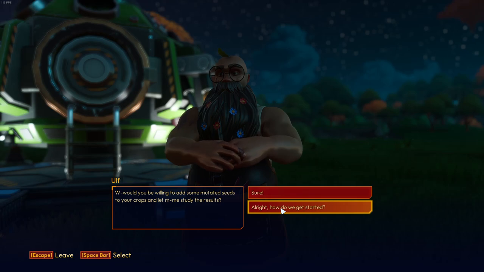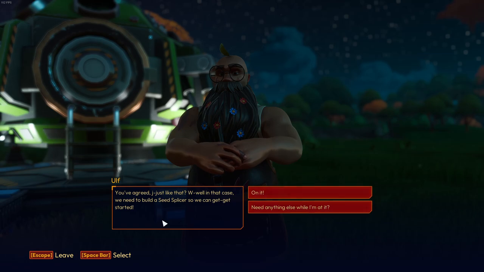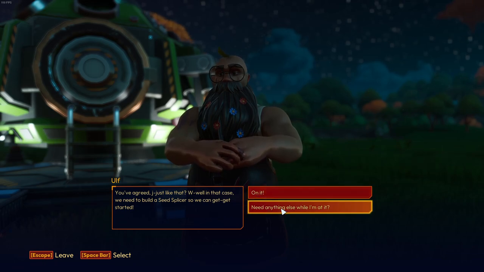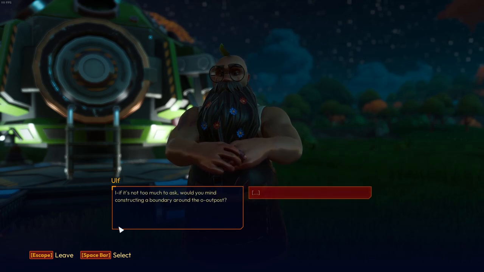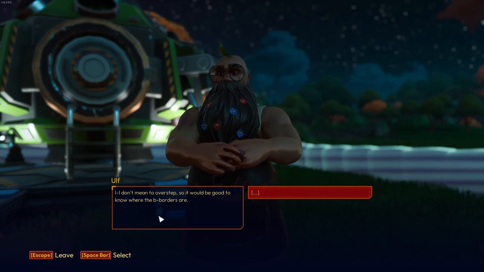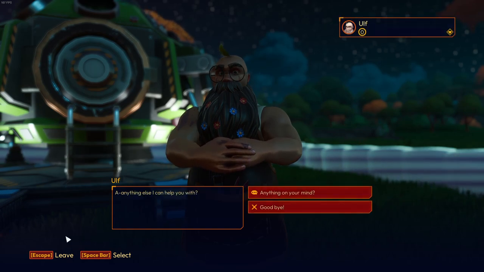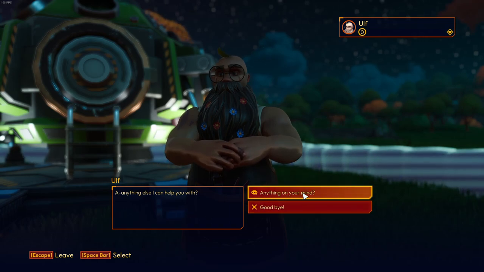All right, how do we get started? I promise I can compensate you. Well, in that case, we need to build a siege splicer so we can get started on it. Need anything else while I'm at it? If it's not too much to ask, you might consider constructing a boundary around the outpost. I don't mean to overstep, so it would be good to know where the boundaries are. No worries. And anything else I can help you with?